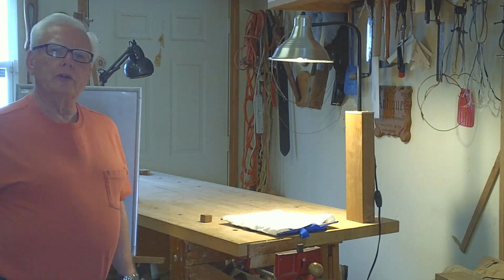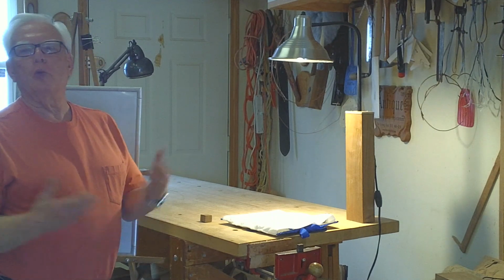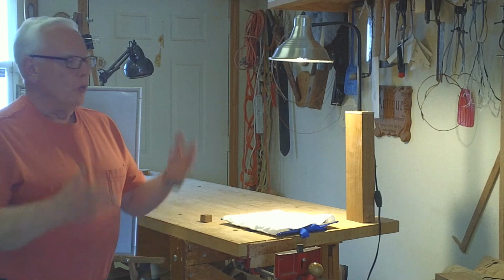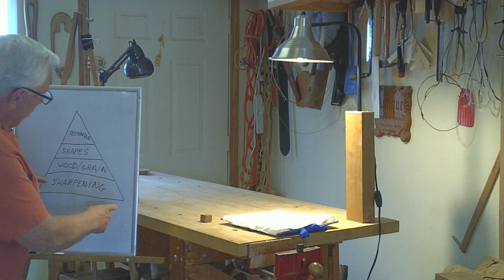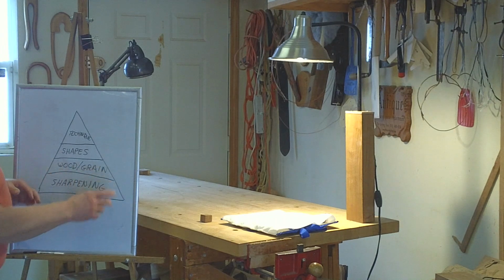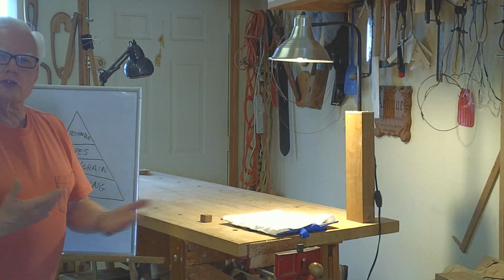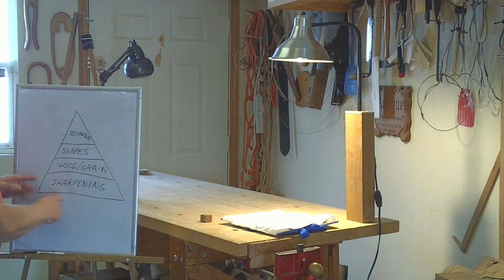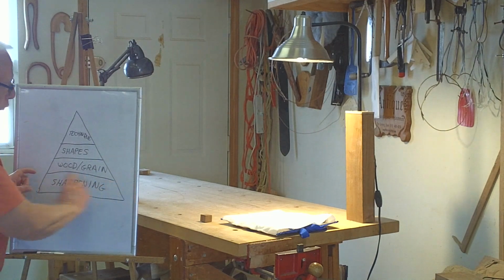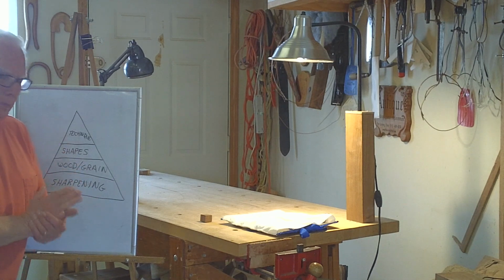When you're starting wood carving, what are the basic things that you need and what do you need to know? Well, let's look at wood carving itself. The most important thing in wood carving, and we're talking traditional wood carving using chisels and knives, is the sharpening. This is the triangle of wood carving, and the foundation is sharpening your tools, getting them razor sharp.